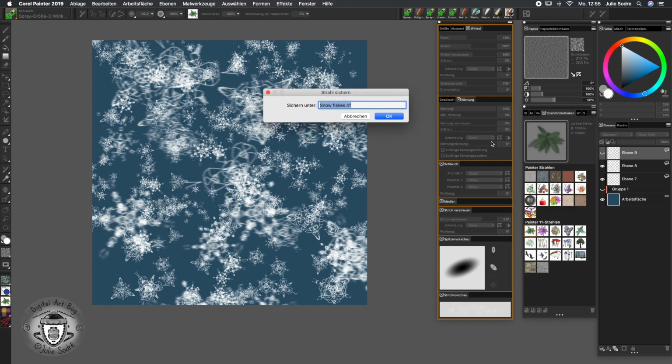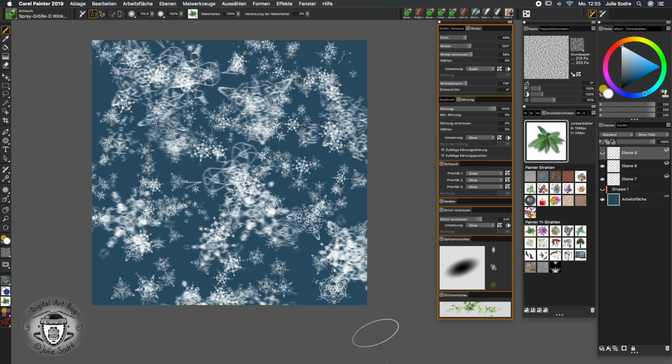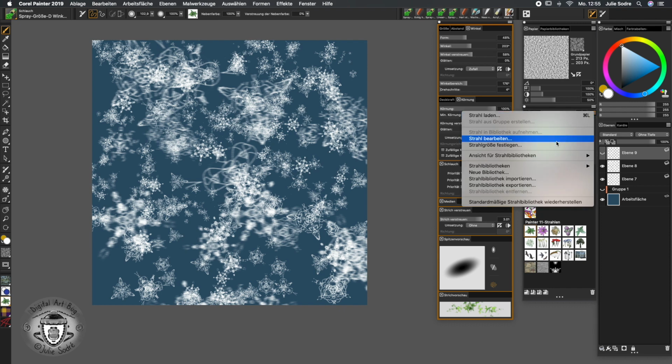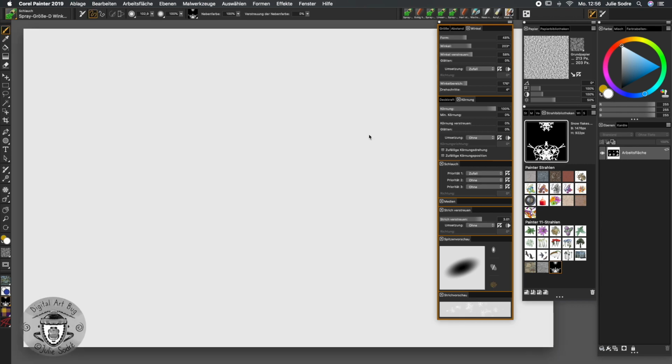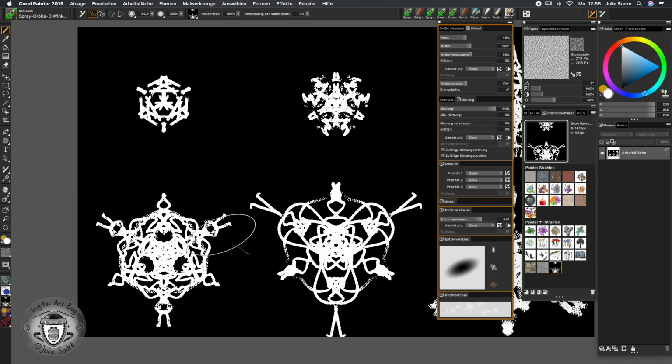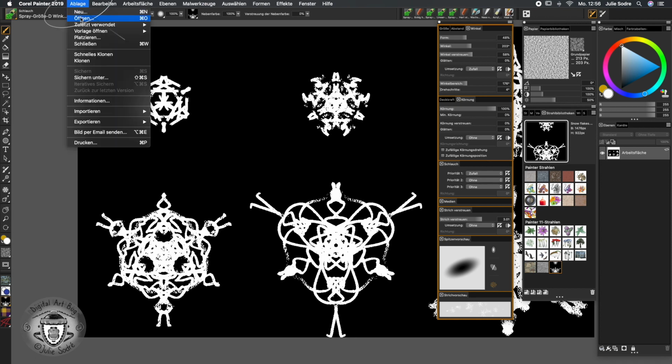Just save snowflakes. And if you don't see the preview of it in your window, you just sometimes need to move the window size up and down, and you're going to see the preview. Sometimes it just does not appear at the first moment. So if you would like to make any changes to your image hose, you can go to the menu and say Strahl, and it's 100% scale. And here you could do some changes on your image hose and then save it. I'm not changing anything for now.